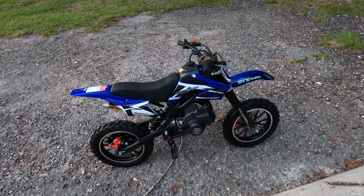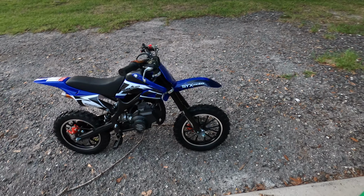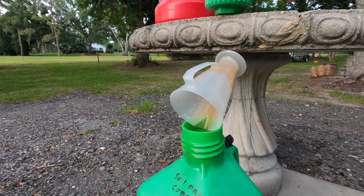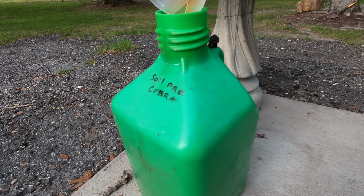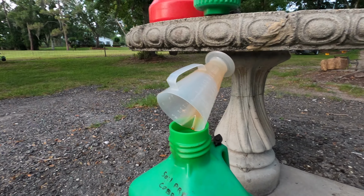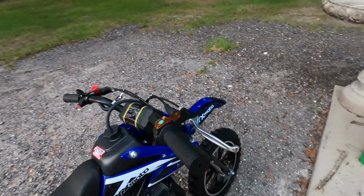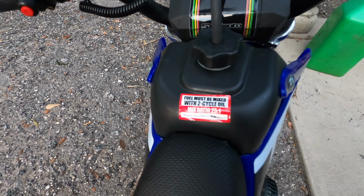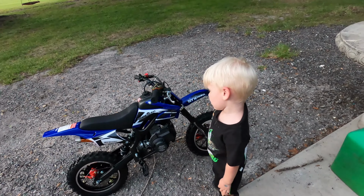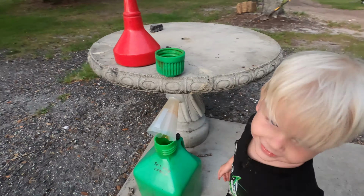Okay, so the SYX Holeshot Moto is put together and we mixed the gas. It came with a little canister to mix the gas correctly, but I had some 50-to-1 premix already for another bike, so I'm just adding the appropriate amount of oil to make it 25-to-1 like it says it should be. We're going to fill it up and we're going to try to fire it up. Right? What do you think?